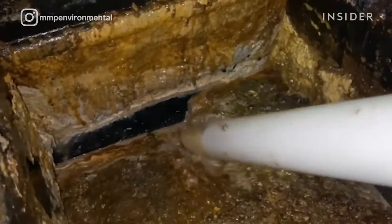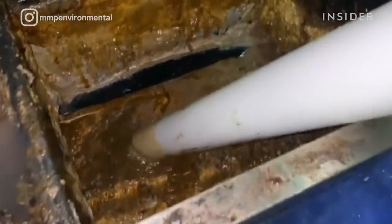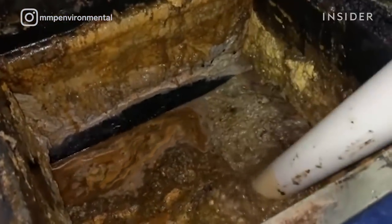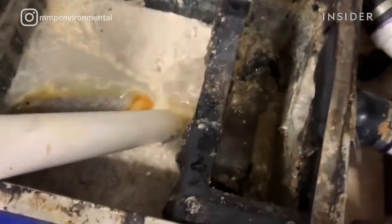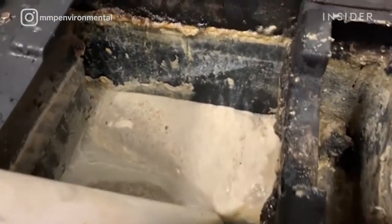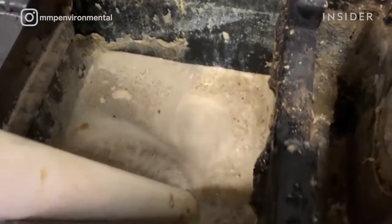I would describe it as yellow grease. Yellow grease is typically grease that's used to make fries or things like that. There are actually two different types of grease known in the industry. You have brown grease — that's typically grease scraped off from pots and pans that travels down through your dishwasher and sink down to your grease trap. And then you also have yellow grease, which you can actually sell in certain places. They may recycle it and turn it into biofuel. It's considered liquid gold — some companies will actually pay for it. So restaurants are incentivized to make sure that it's not going down the drain.